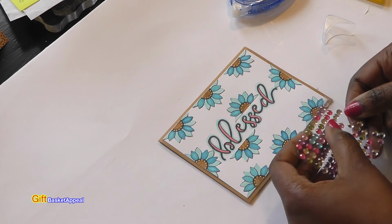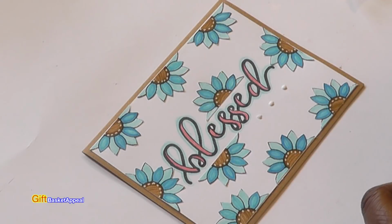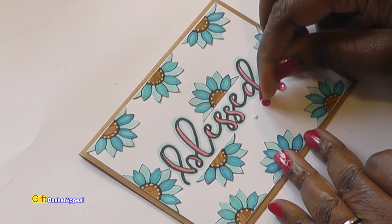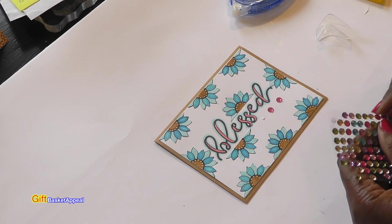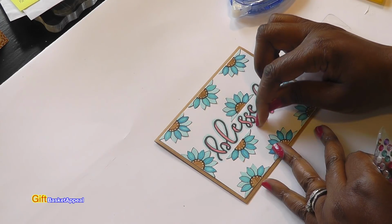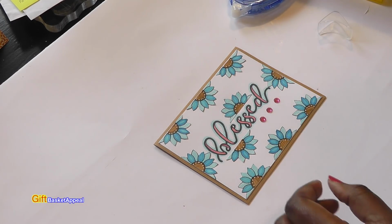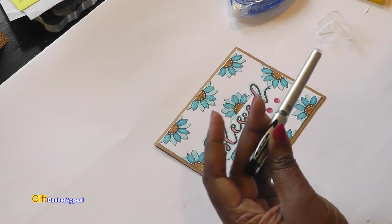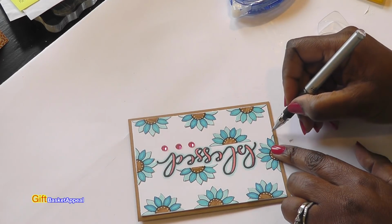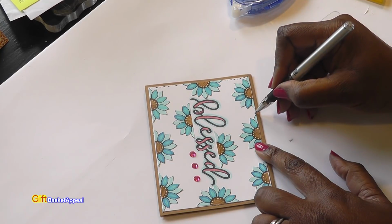Okay, so let's see. I'm going to take some pink just to break up that blue, and put some pink on there. Yep. It's all coming together here. And I am going to add some stitching on there in black. I think that'll be really a nice little addition. Okay, and there's my pink gems on that. And I'm going to take my Signo Uniball gel pen in black, and I'm just going to put some stitching right around the border. Just feel like it needs that one little thing. I'm just going right in between here.